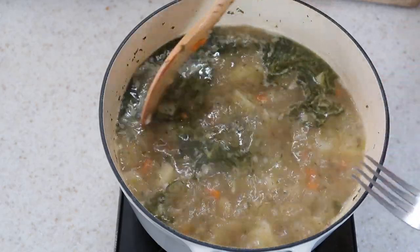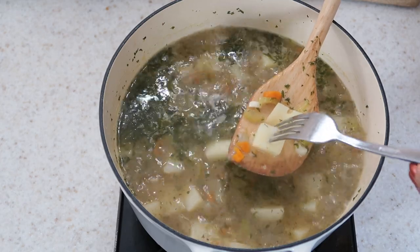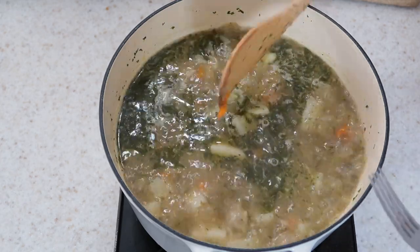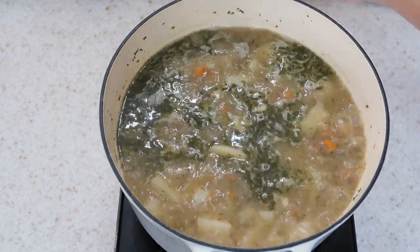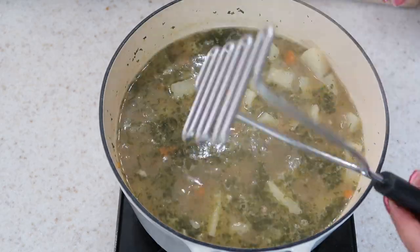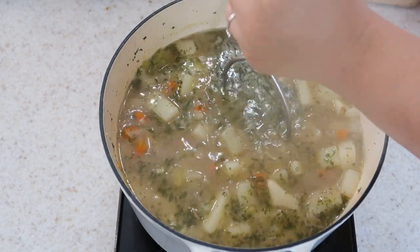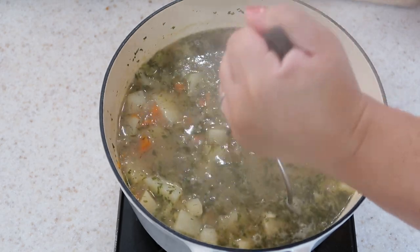Pretty soft. Okay, so at this point, it might take longer depending on how big your chunks of potatoes are. So at this point, what I'm going to do is lower the heat. Grab one of these guys. This is a potato masher. And I'm just going to mash some of the potatoes.